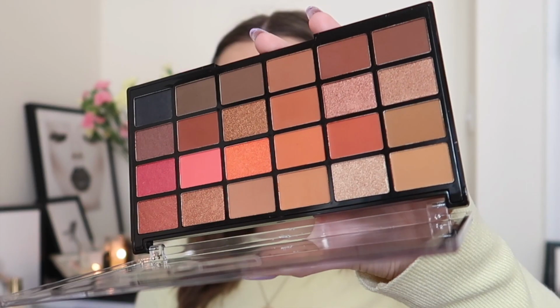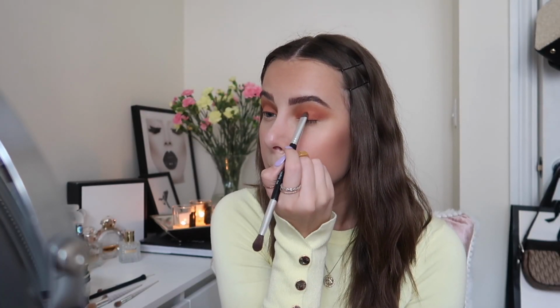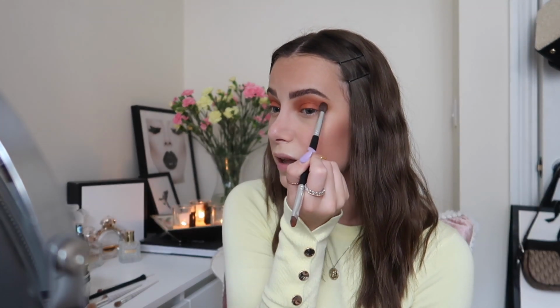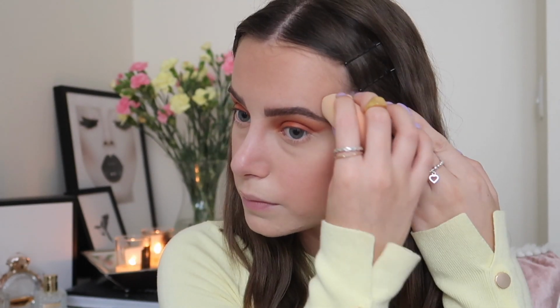I'm now going to go with the sparkly orange, and I'm going to put it right in the centre of my eyelid. I feel like that brown has been the hardest bit to blend. I feel like this section here just looks quite clumpy, but that could just be because I don't have the makeup tech as needed. So I'm just going to take a tiny bit of my Hourglass foundation stick, and I'm just going to pop it on a beauty blender and try and clear up that line just to make it look a little bit more sharp.